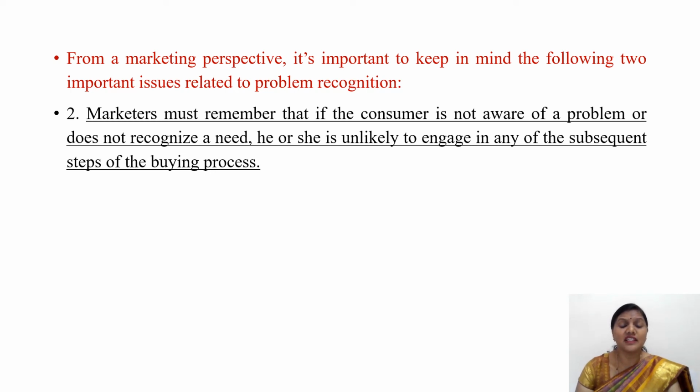In detail, the marketer has to make the consumer understand that this is his problem. By traveling by bus every day, you are facing physical problems and mental stress. So why can't you buy a scooter, or a car which is convenient? In what way is it convenient? You can completely explain and make the consumer buy the product.